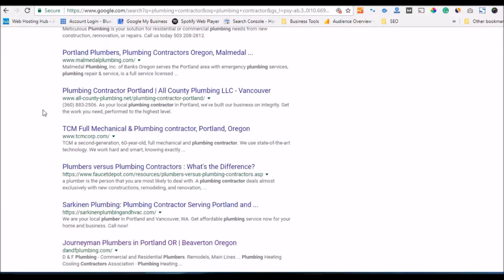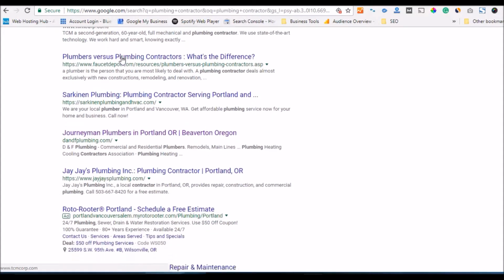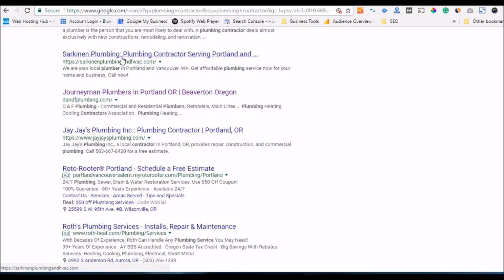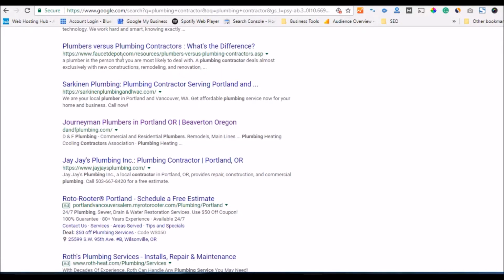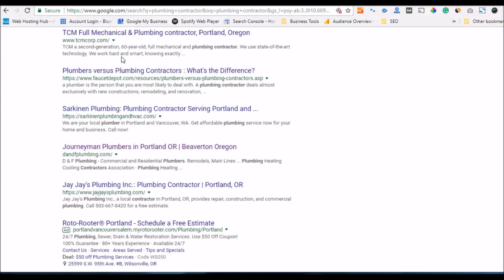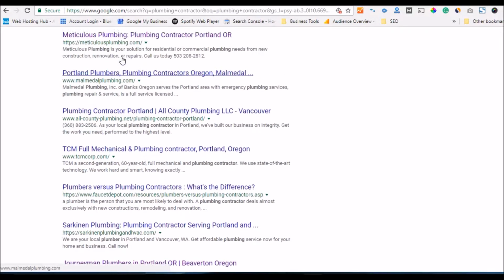But in general, we can see that they refer to plumbing, plumbing contractors, plumbers. And so that's typically a good place to start with your keyword research, is to go through and maybe go through the first 2-3 pages and see what similarities you can find between those top ranking pages using your desired keyword.